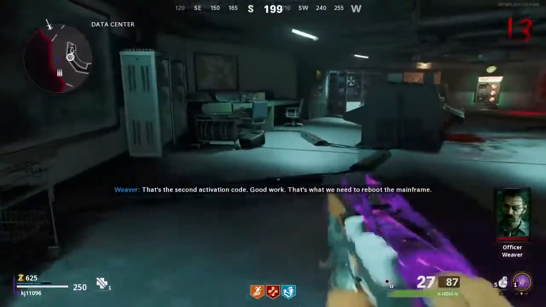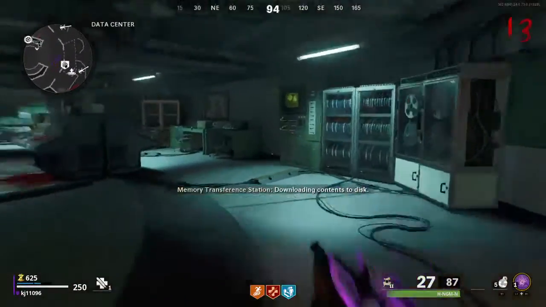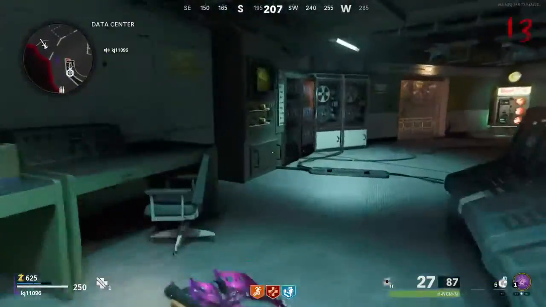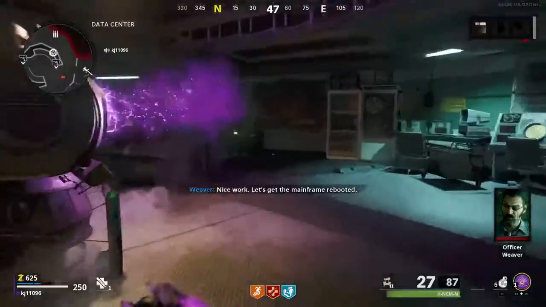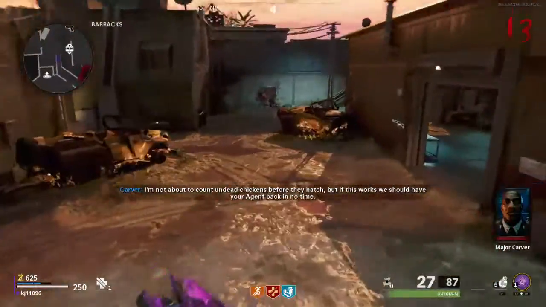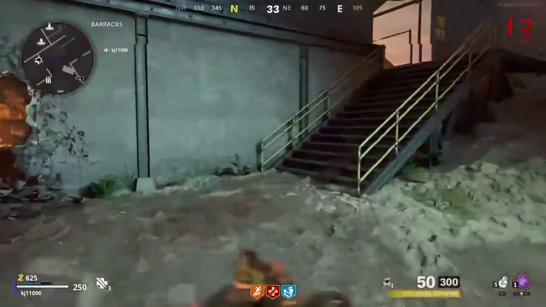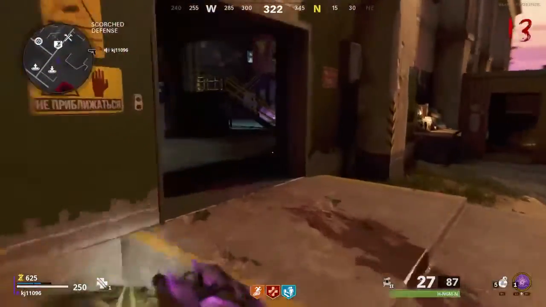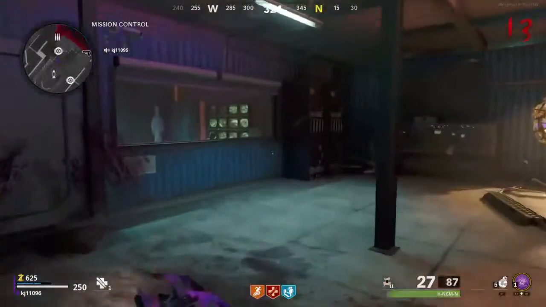That's the second activation code. Good work. That's what we need to reboot the mainframe. So, a disk, floppy disk, I mean we're going back to the 1990s, will come out. Nice work. You want to take that. I'm not about to count undead chickens before they hatch, but if this works, we should have your agent back in no time. So this step will require the Ray K as well in it. That's coming next, and it's going to be quite significant.